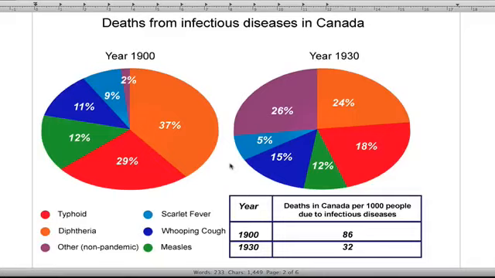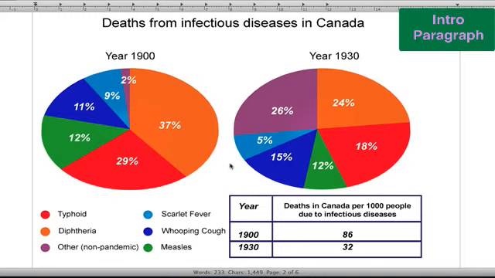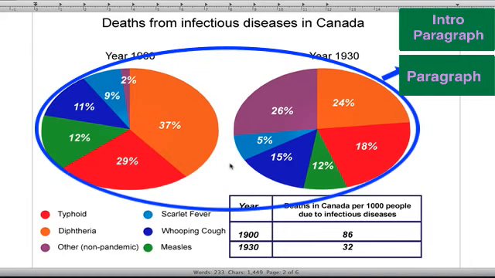Okay, so now that we understand what is going on here in each individual data source and in the relationship between the three data sources, we're ready to put pen to paper and start our response. So to respond to this, we'd create an overview paragraph, so some sort of introduction, outlining what the data is, and then we'd start our first analyzing paragraph, which would focus on the two pie charts and the trend that exists between them.